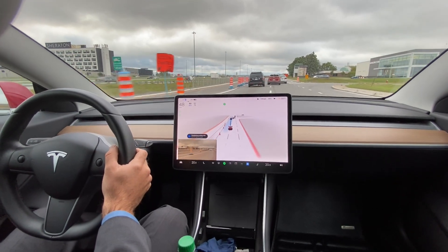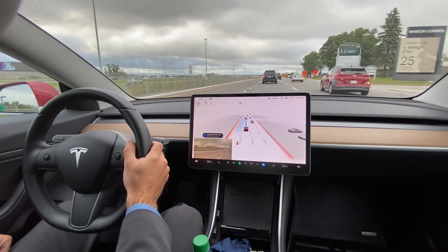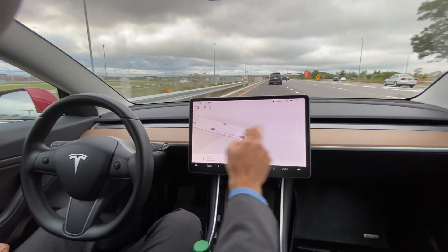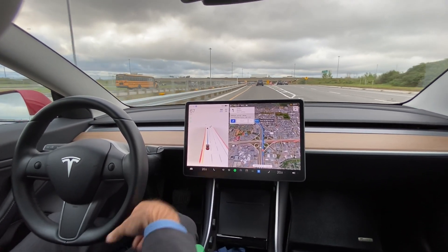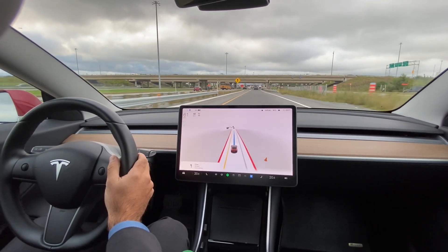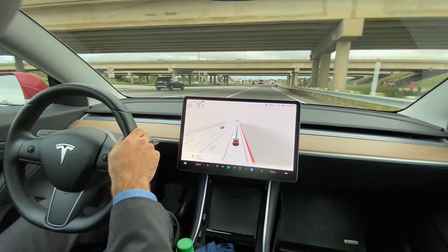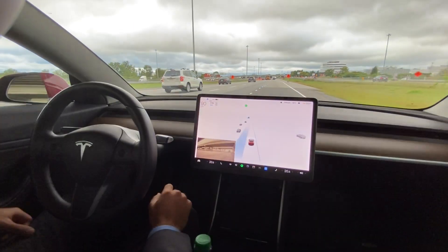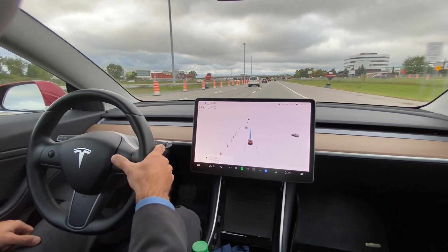I think this is the right choice to get into the left lane, although we'll have to get back in at some point — or maybe not. It looks like we're taking a different way than I'm used to. We're going to get on the highway now. FSD has not sped up yet, so I'm going to raise the speed limit since I don't want to get onto the highway at 50 kilometers per hour. I'll put my blinker on to get onto the highway, so now we're no longer in FSD Beta mode.